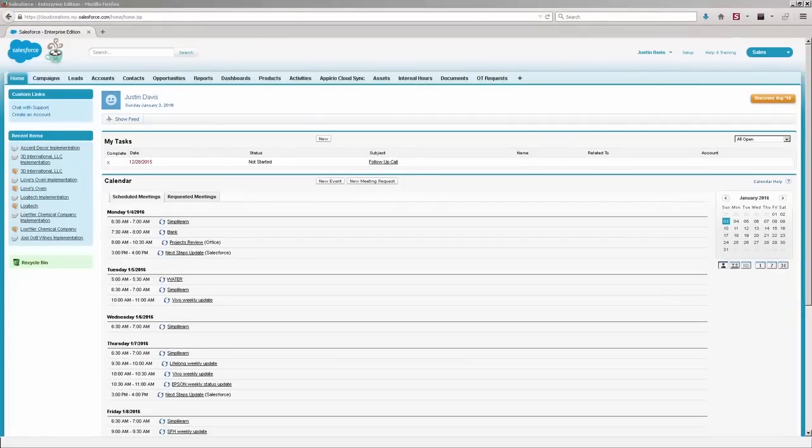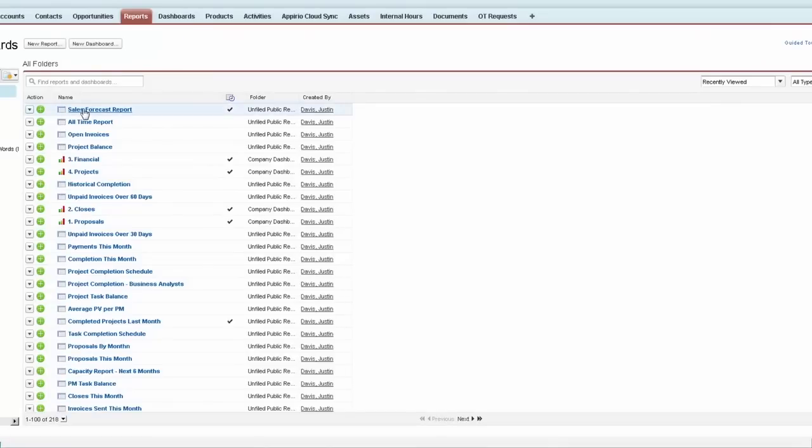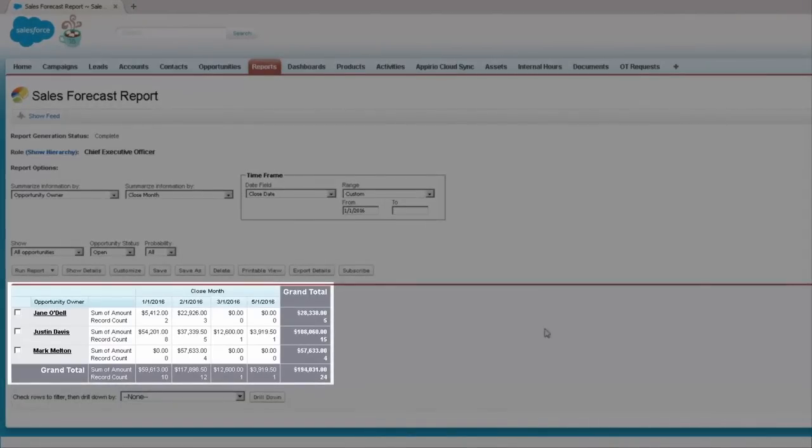So I'm logged into Salesforce here, and we're going to go to that report that was created for sales forecasting. So I'm going to click on the Reports tab, and here I have my sales forecast report. I'm going to go ahead and click on that. And as you can see here, we have a sales forecast report broken down by the opportunity owner, Jane, Justin, and Mark. And then we also have the close dates across the top here. So January all the way out until May. And you can see the different forecasted opportunities by the dollar amounts totaled by each month. So you can see here that we've got 118,000 or so forecasted for close in February, but only a few for March and then all the way out until May. Over here on the far right-hand side, you can see the grand totals of each. So you can see that Justin, for example, has roughly 100,000, Mark roughly 60,000, and then Jane here has 28,000.